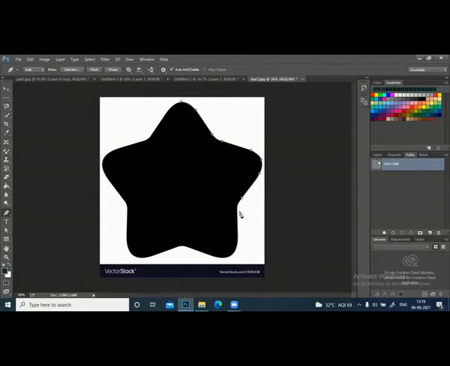I can take small points also. I can take very close points to select the curve. Now straight. Click here. Alt, remove this, click.